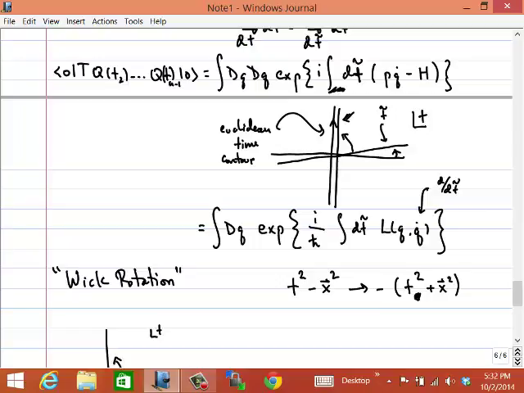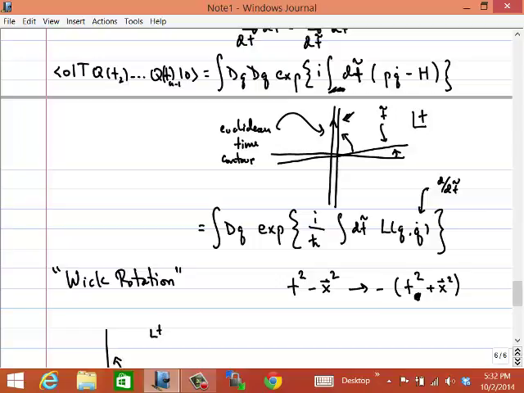Good. Questions? Yes. Are you assuming that the energy of the vacuum is zero? Yes. One can always shift the Hamiltonian, since we only ever observe differences in energies. So one can always just shift the Hamiltonian to have the ground state be zero energy. If the ground state does not have zero energy, there would be some extra factors floating around here that I would probably just reabsorb into my definition of the path integral.